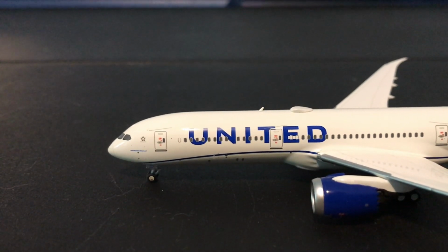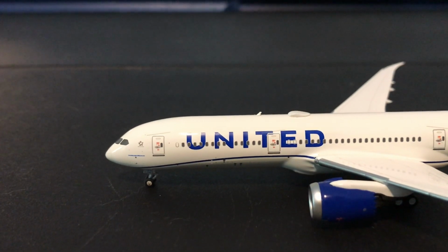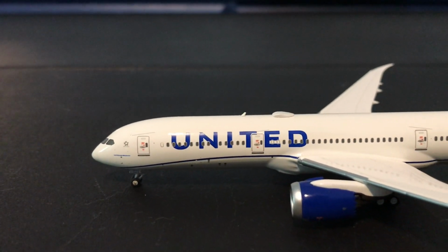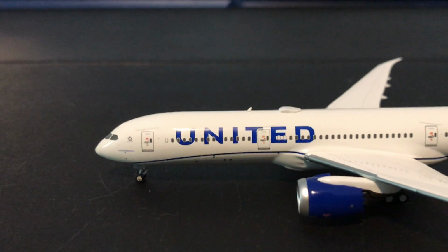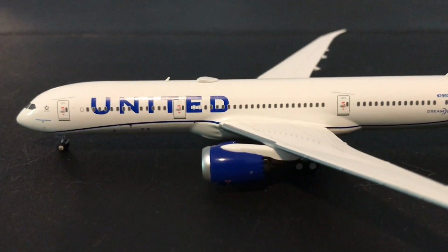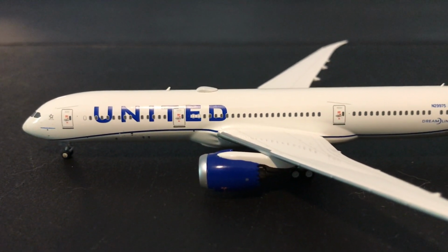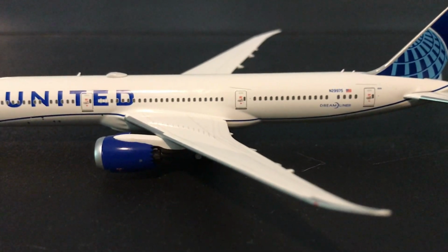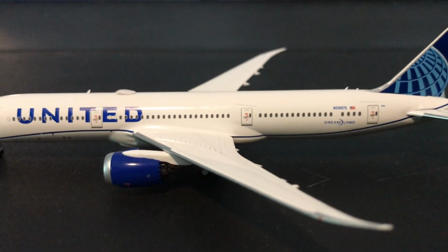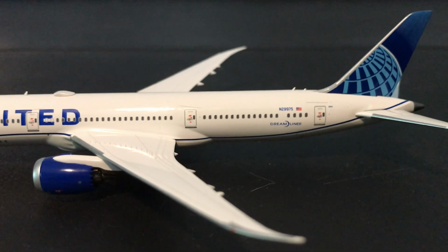Alright, starting down here at the front, we have the L1 door and front landing gear and the cockpit windows. Those big United titles in the vibrant NG colors with the stripe down the side, the swerve stripe. Then the beautiful blue engines with the back landing gear and the special wings of the 787. And then towards the back, more doors.